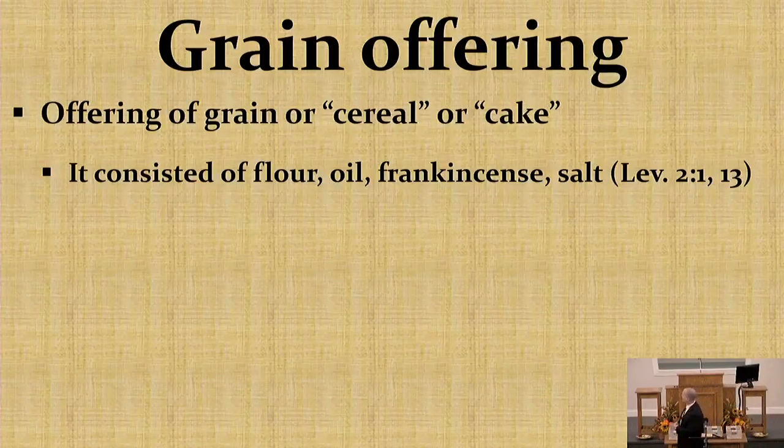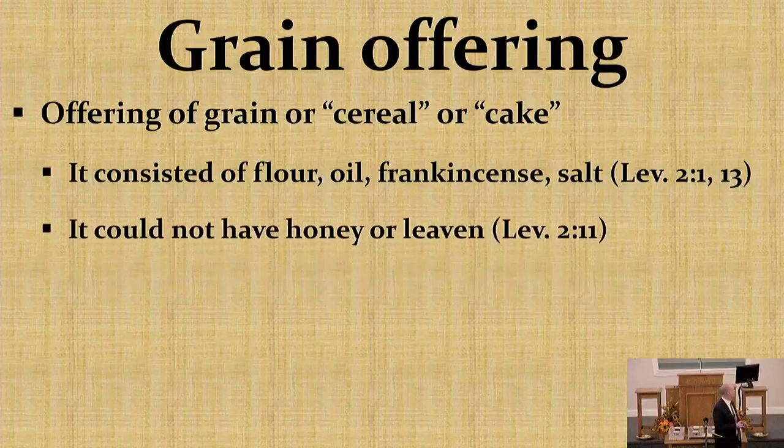So here's some of the parameters. It has to be fine flour. You mix it with oil. It has to include salt and frankincense. And then there's some restrictions. If we look down at verse 11, no grain offering which you bring to the Lord shall be made with leaven. For you shall burn no leaven, nor any honey in any offering to the Lord made by fire. Now you might ask, why? And I would suggest, well, because God said so. I don't know if there are any particular express reasons.